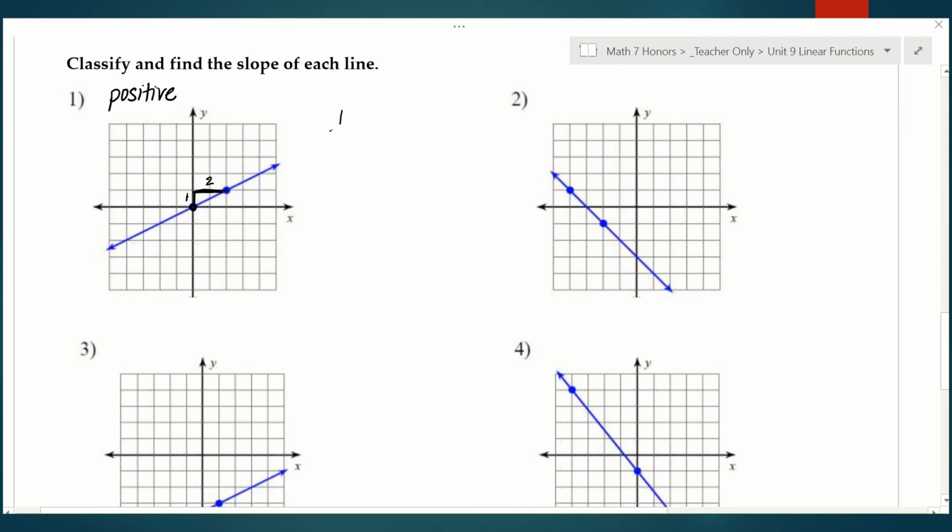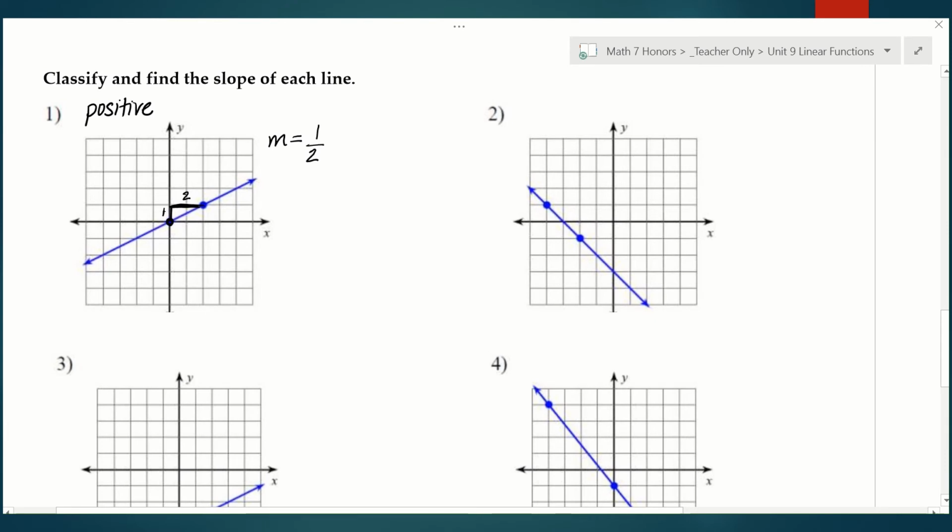Okay, so slope many times is a fraction. The top number is your rise, the bottom number is your run. Now this is kind of strange and I'm not really sure why, but the abbreviation for slope is m. So we would say m equals 1/2, or you could write slope equals 1/2, but I'm going to use the abbreviation here. Okay, so let's try another one.